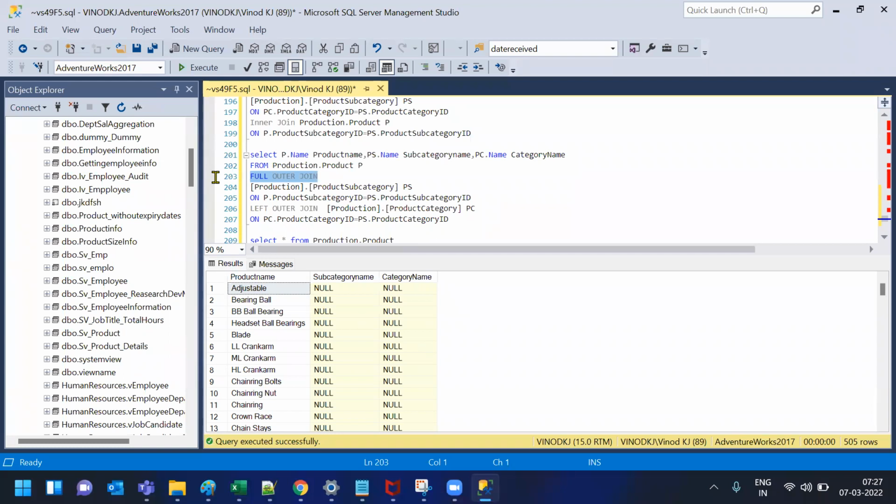But if we want to perform left outer join, full outer join, or right outer join, it depends. Which join you need to use depends on your requirement. Even for full outer join we need not put them in a sequence; either way it is fine. It's not required actually.